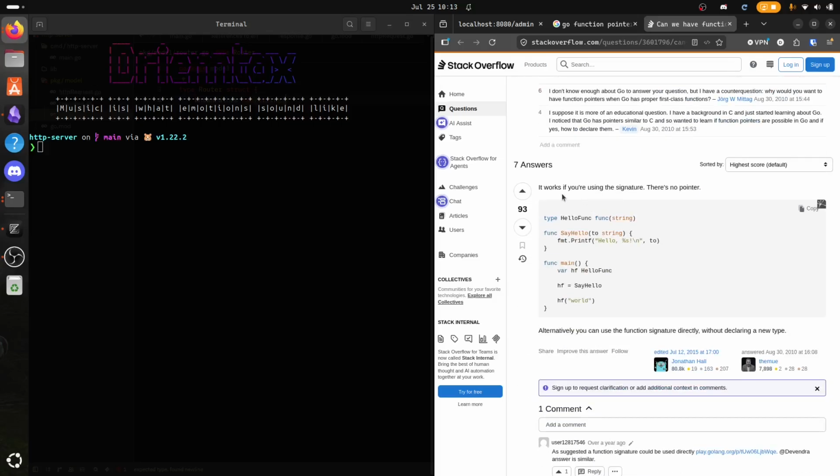It works if you're using the signature. There's no pointer. Function say hello, var hello func, and hello func is of type func string. Then we assign say hello to this variable. Then we just call it. I think that looks good actually.